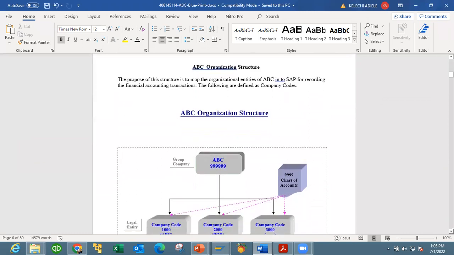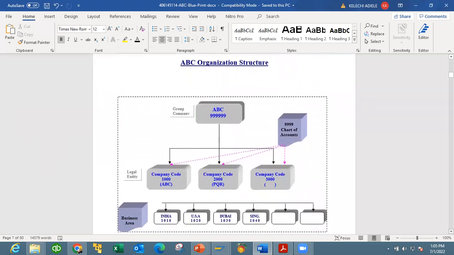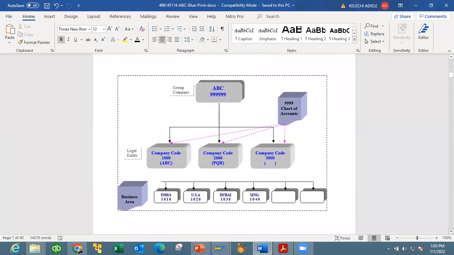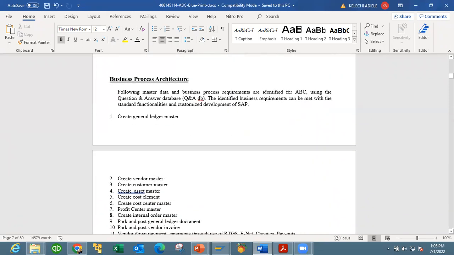So we have the org structure in a build, how the org structure in terms of for SAP, how you're going to implement things like the company code, the client, the group company, chart of accounts, and the coding, the business areas. These are, in SAP, we call them their organizational objects. By this time, you should have gotten this information from discussions.